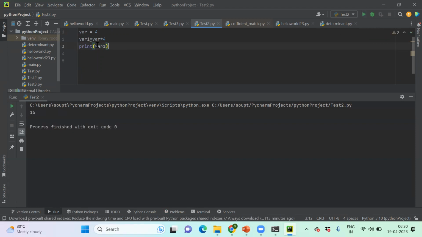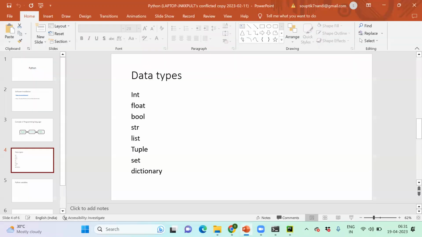So this kind of calculation we can do over here. It can be strop of string, it can be any other. So var is 4, var1 is another variable I'm assigning after calculating this one. Okay. Similar kind of stuff you can do while declaring a string. String is this data type, str.